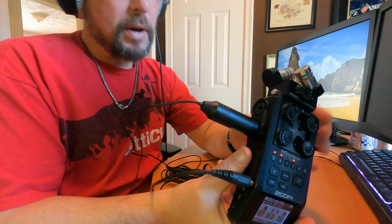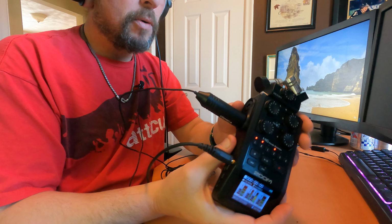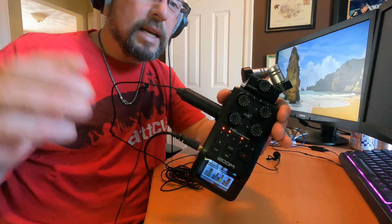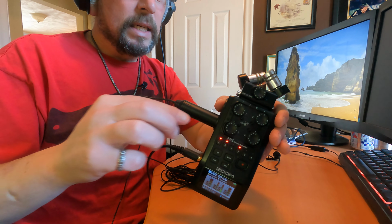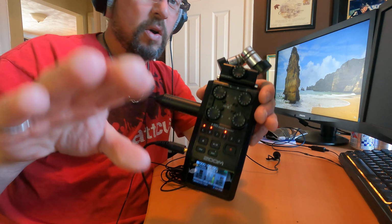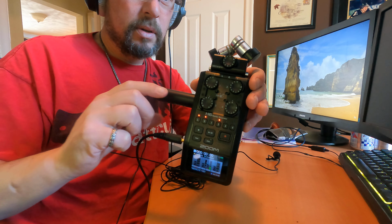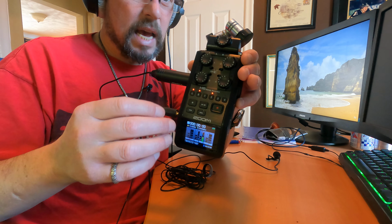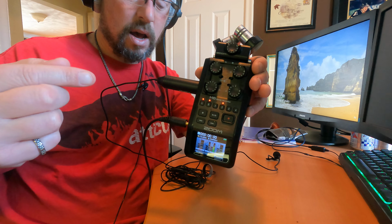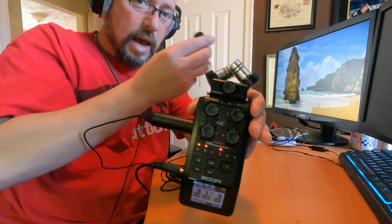But anyway, these have something called phantom power. Now, I don't know exactly what that is. Okay, I'm just going to explain it in layman's terms, and please correct me if I'm wrong here. It's almost like an onboard amp powered by the unit, I think, and it makes your lapel more reactive. So this is the lapel that I have here.